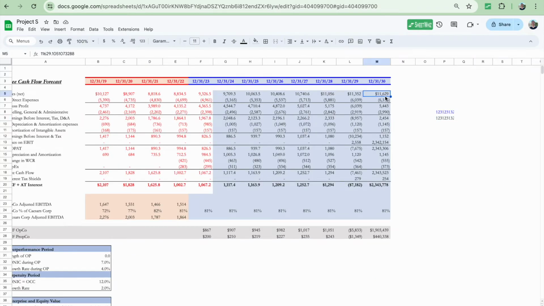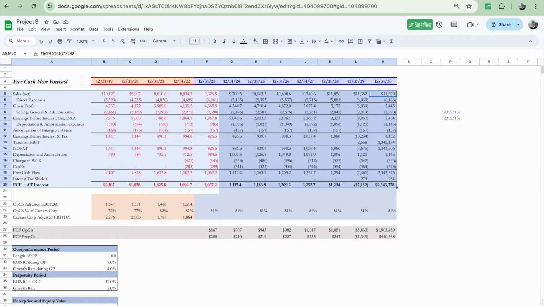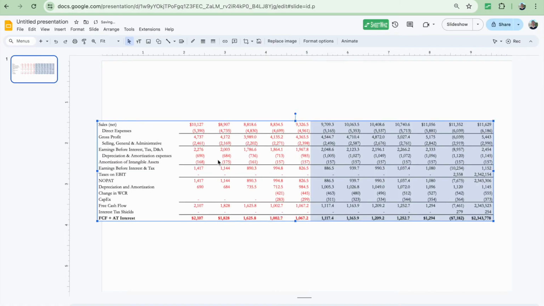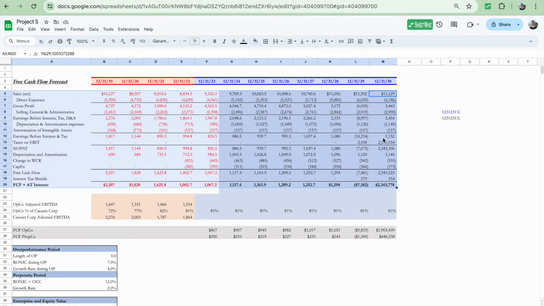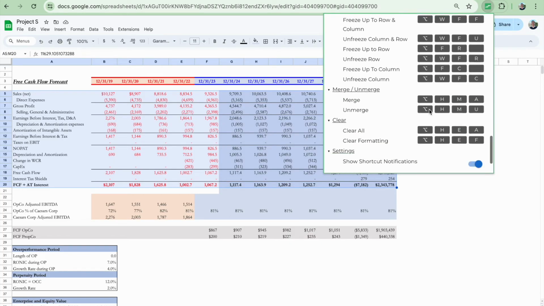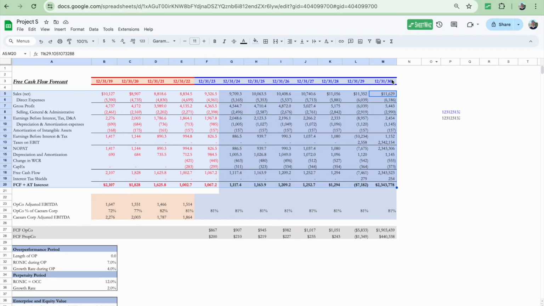Next up is export selection as image. Instead of having to screenshot sheet outputs, you can now run the shortcut which takes a screenshot for you, and then you can paste it wherever you want, such as in a Google Slides presentation. To increase the quality of the image, make sure you are zoomed in on your cell selection as much as possible. Finally, we've also brought over a number of useful native Excel shortcuts that you can explore in the menu.